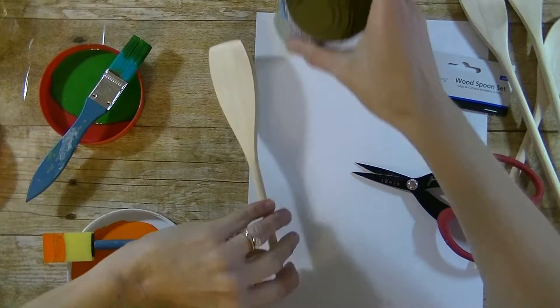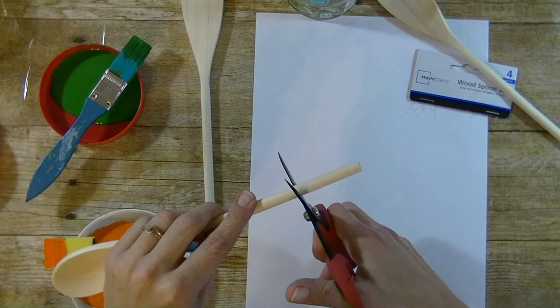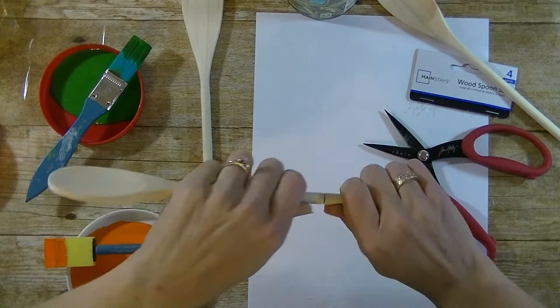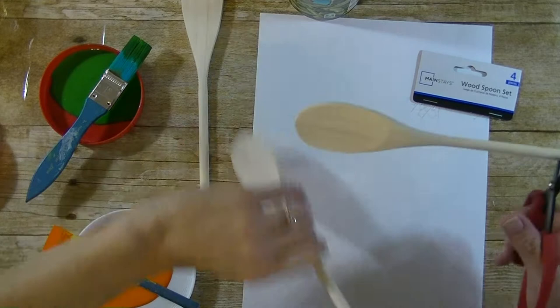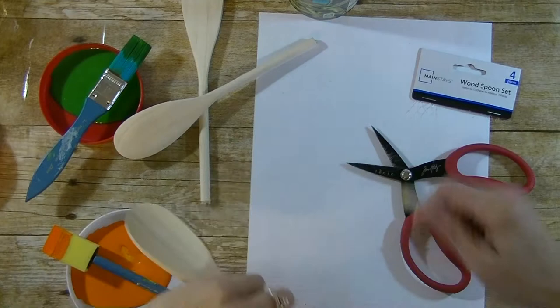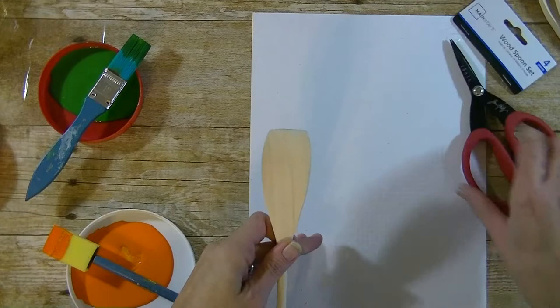I am just going to snap them. So that was our Frankenstein. I want him to be the tallest. Then we have the pumpkin. We are going to make him be a little bit smaller than that. Then we will see how they are when we are putting them in the can. We have our green one with the flat top. That is going to be our Frankenstein.